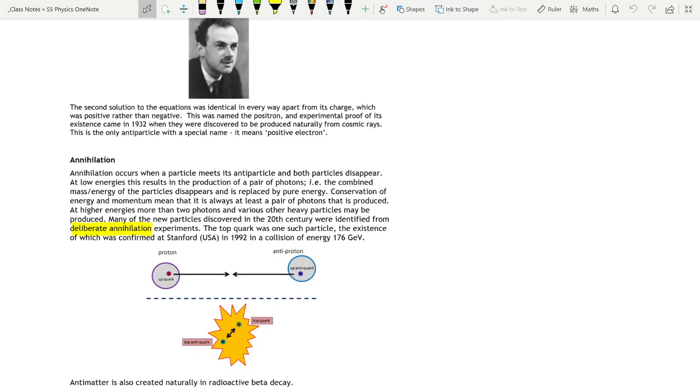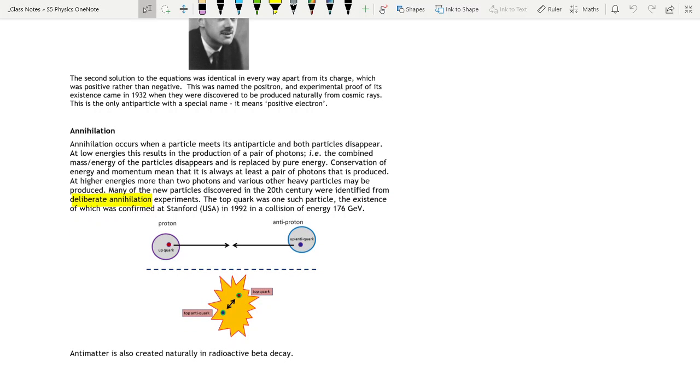So anti-up, anti-down. Okay. And when you have matter and antimatter, if they collide, they can produce a lot of energy. There is actually, at the moment, evidence of a lot less antimatter than there is matter in the universe, and no one's really sure why, which I think is quite interesting. Some people even propose that there's an anti-galaxy or an anti-universe somewhere that's the same as this one, but anti. Don't know, but yeah, I think that's quite an interesting tidbit.